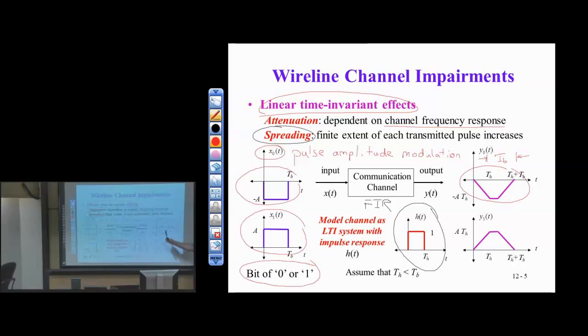Less than zero. So if I average the values for the bit duration from capital T sub H to capital T sub H plus capital T sub B, and I compare it against zero: if it's less than zero, I have a bit of value zero. If it's greater than zero, I have a bit of value one. Extremely useful approach. What happens if I get exactly zero? I average over that duration, T sub B, and my answer is exactly zero.